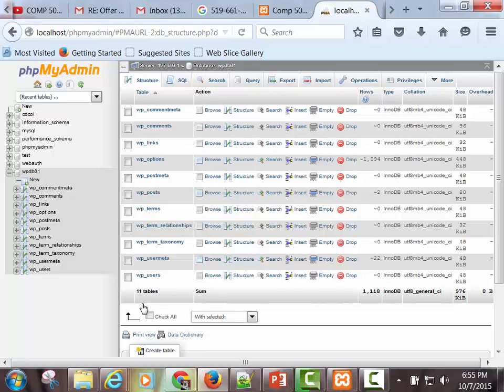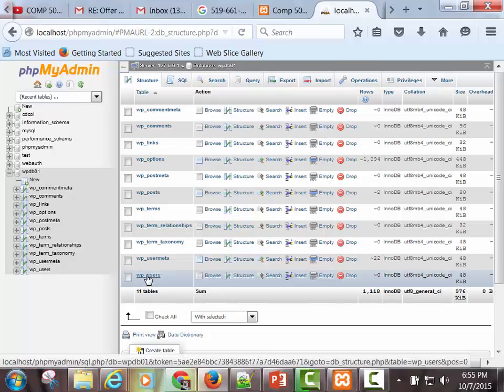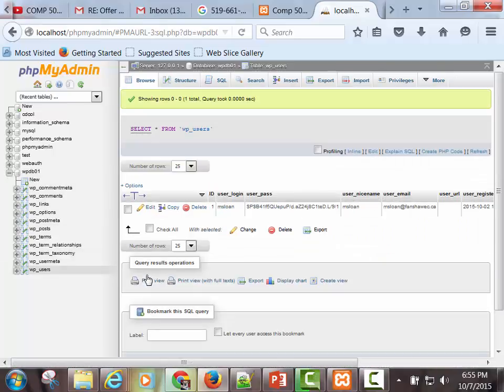So one of the options that you have in here to adjust is WP users. Okay? If you click here and go to WP users, you will actually see your username and you'll see your email, which is useless because it can't email you your password. And under password, it's got this big long encrypted thing. That's not your password, okay? And that wouldn't work if you put that in there. It's encrypted, so you can't get to it.